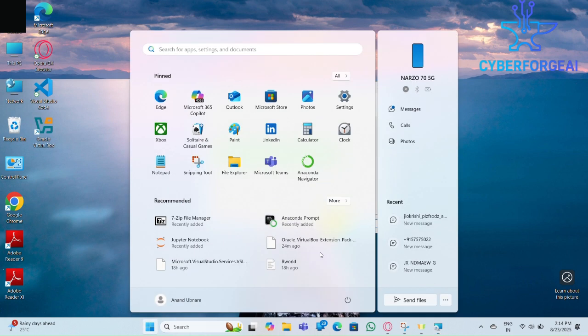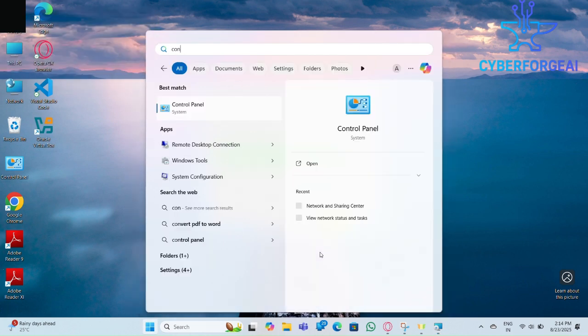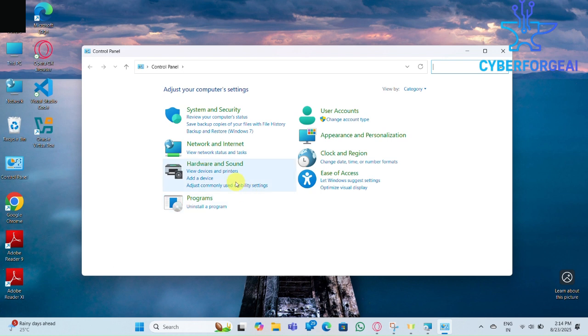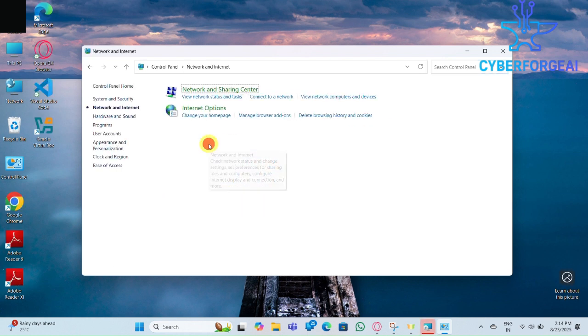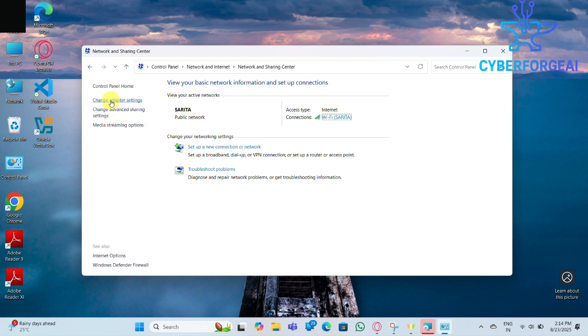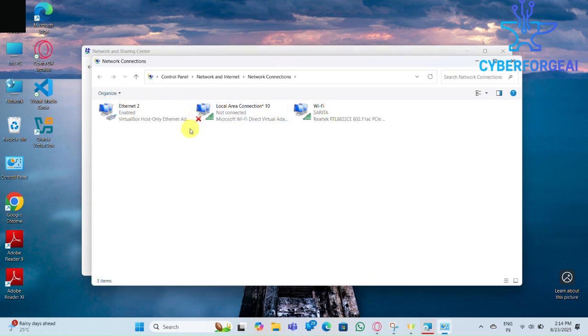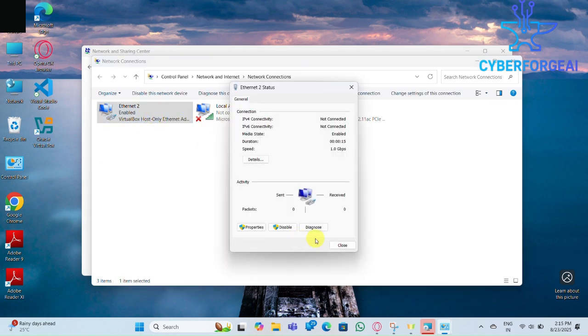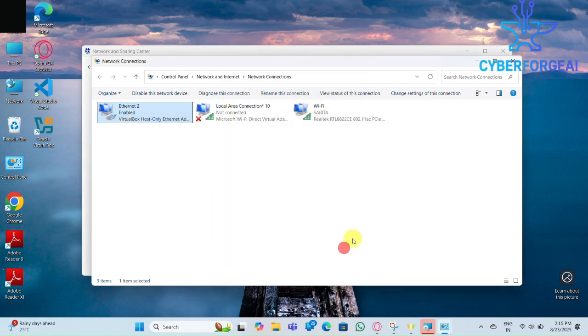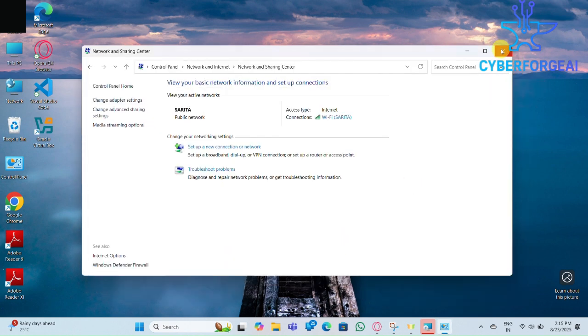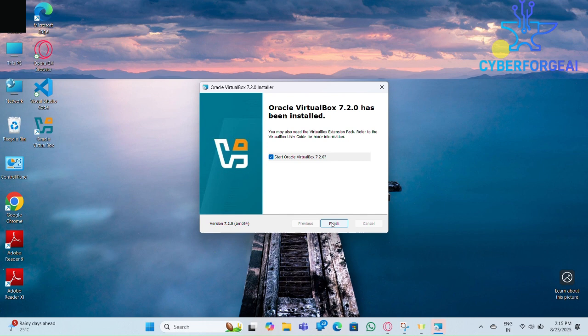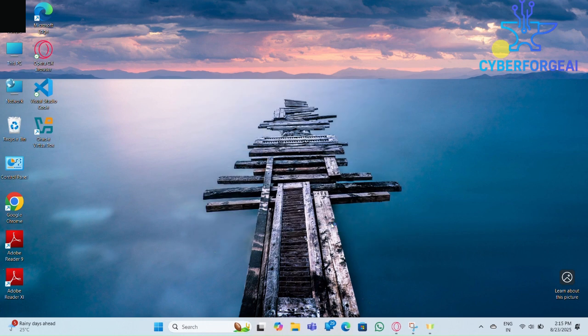After the installation, search for Control Panel and click on it. Here select Network and Internet. Choose Network and Sharing Center and then choose Change Adapter Settings. Now click on this. Installation for the VirtualBox has completed, so click on Finish.